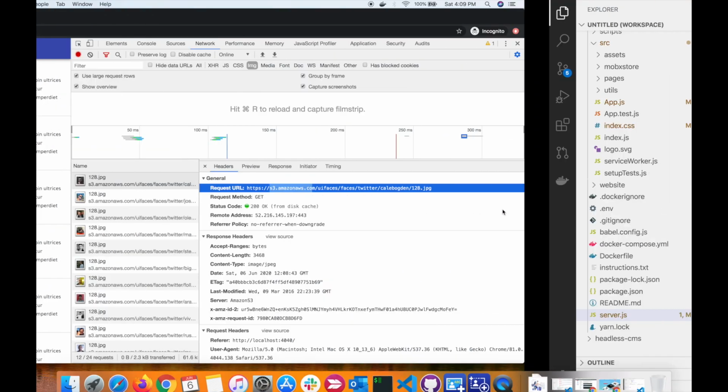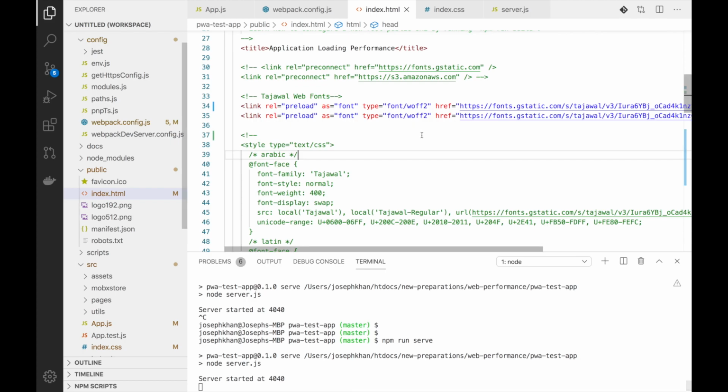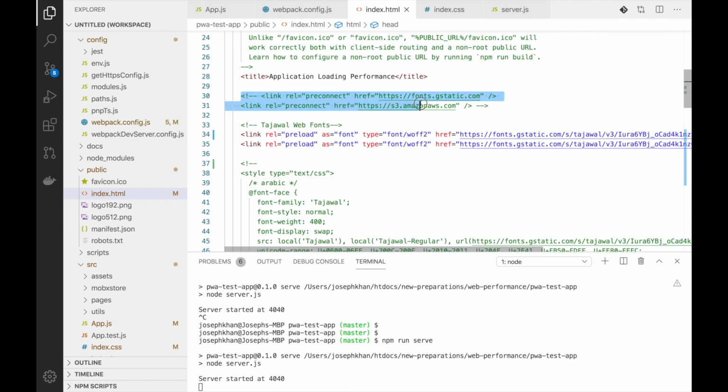So we can enable this in our index page again. So we have something called preconnect. Let me uncomment this part and then explain to you. Along with preload and prefetch, we also have something called preconnect. So this is a preconnect tag. This basically informs the browser that as soon as you see a particular domain here, connect to that particular DNS, do the DNS mapping, DNS handshake, do the TLS handshake and the TCP connection, so that once these domains are being used in your application, you already have the DNS mapping and the handshakes done, so you'll save some extra time in that.